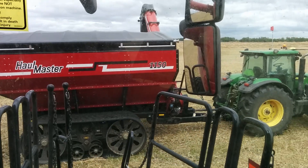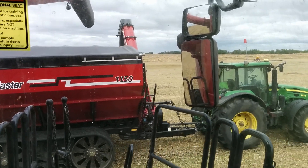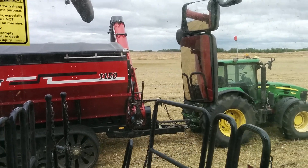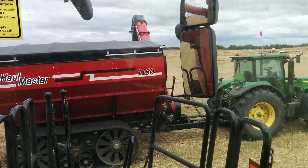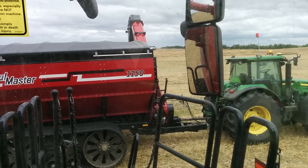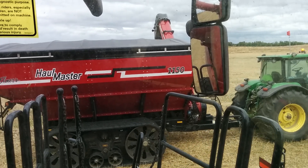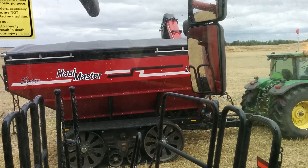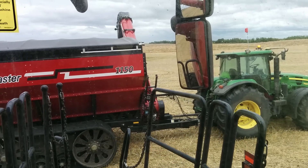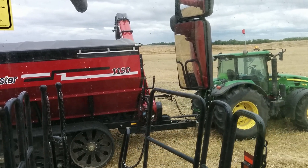The grain cart has found its own center. I'm going to speed up here a little bit and we can see what happens — as I speed up it gets to the front of the cart, but the tractor does speed up on its own, it's just a little bit slow. The slowing down is quicker because I'm more concerned about grain going over the back. It finds its own center again. If I slow down, you can see the tractor slows down also — almost coming to a complete stop. Speeding up is slower than slowing down, but that's basically how I want it.